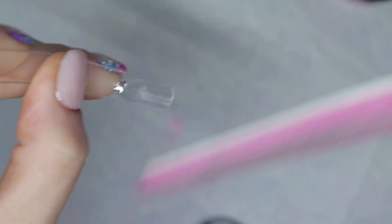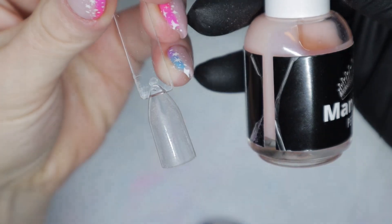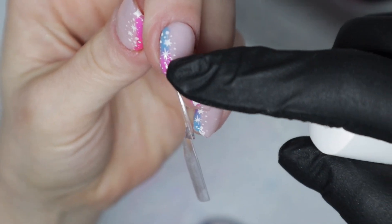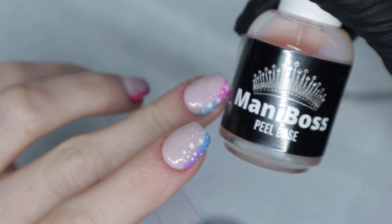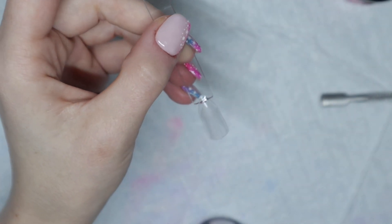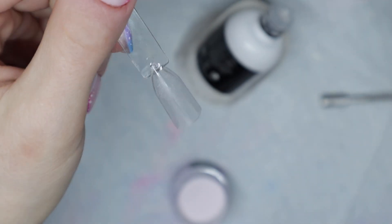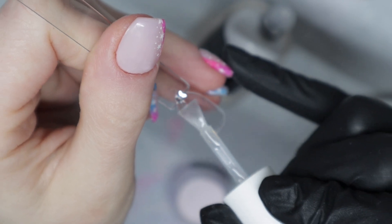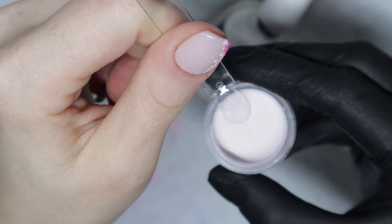For the tutorial I'm going to be doing it on a swatch stick because my nails are already done. So I buffed up the surface, and I do have a disclaimer: if you use peel base on your nails like I did, I recommend doing a very thin layer of clear because color blocking can be a pain when you're trying to remove tape. If you don't use peel base, ignore all that — just start putting base bond on your nail and dip in Cashmere Dreams.